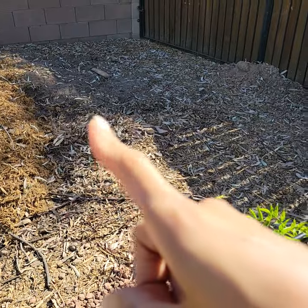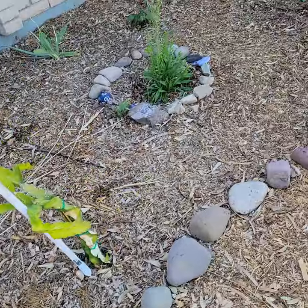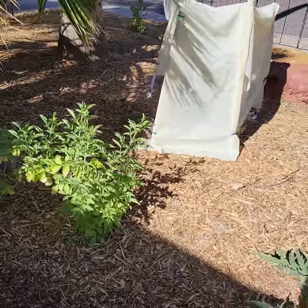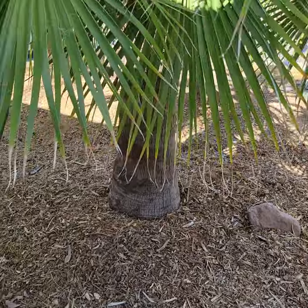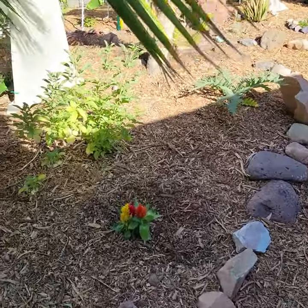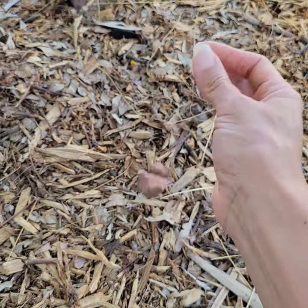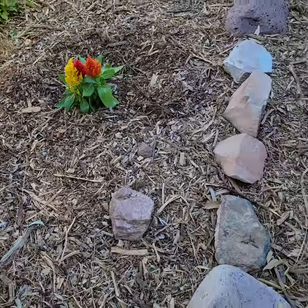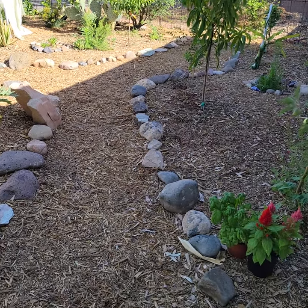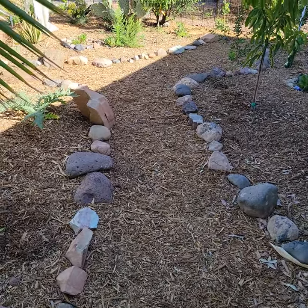I started by bringing in compost and wood chips, laying down the wood chips first so we could begin to prepare this soil for all of these trees, bushes, and vines I planned on planting. This was a regular front yard in the desert covered with little pink landscaping rocks — probably about eight tons or so. We had them removed first, and all of the larger rocks you see throughout the garden that I made the walkway with were all part of the original front yard desert landscaping.